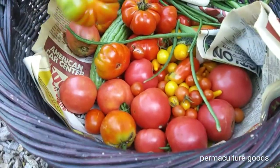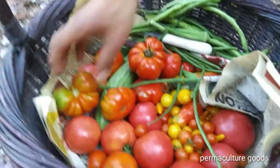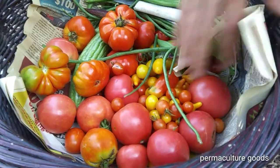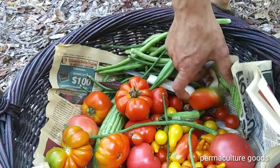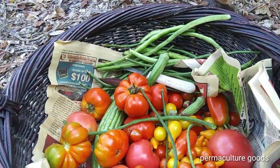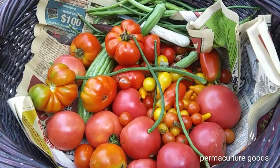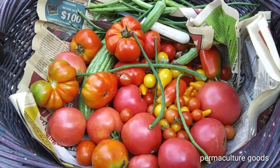They were a little bigger at the beginning of the season, but they're nice. And then we also have this one that's producing really good right now. It's our pink tomato. They always produce later on. San Marzano. And we also have, not sure if we picked them yet, there's still some down there to be picked of Roma tomatoes. So all of these are doing good. Tomatoes and okra.